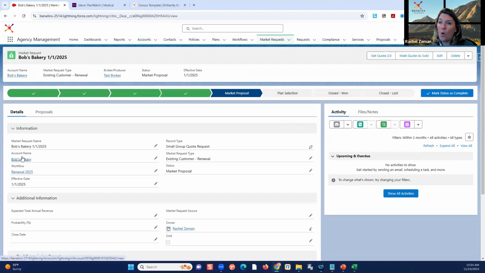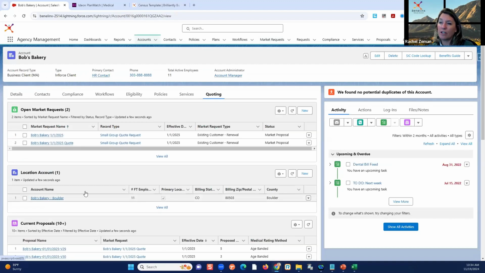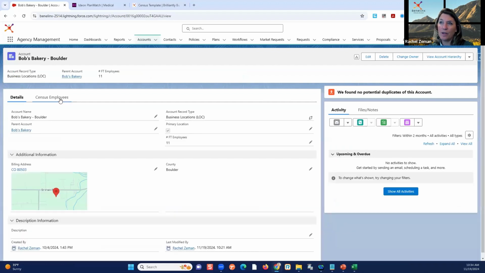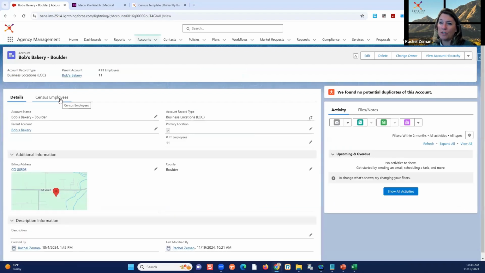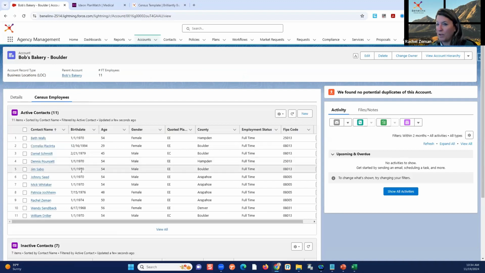Once I go through that process that's embedded in that button and I hit save, if I go back, I can see the location account is here. I can go in, I can still see all my census employees. That did not change. We still use the location account. The employees still live here. I still have the ability to touch, feel, update, and edit those folks directly in the system. If I load that census in the button, this is where it goes.